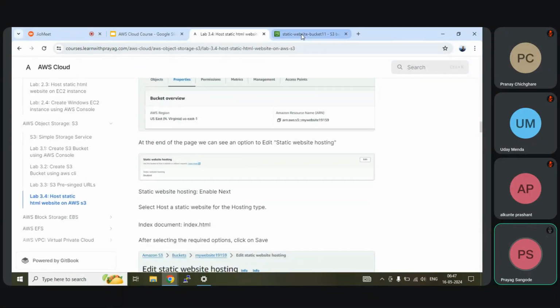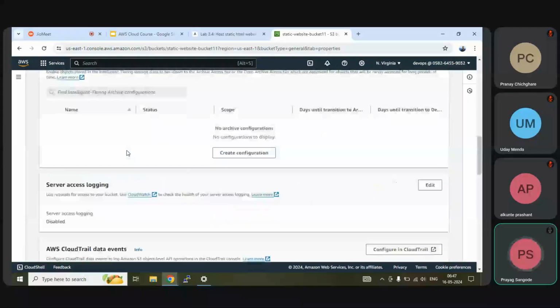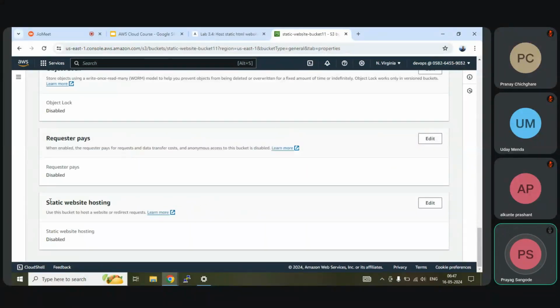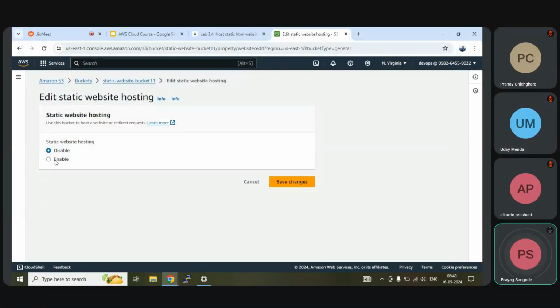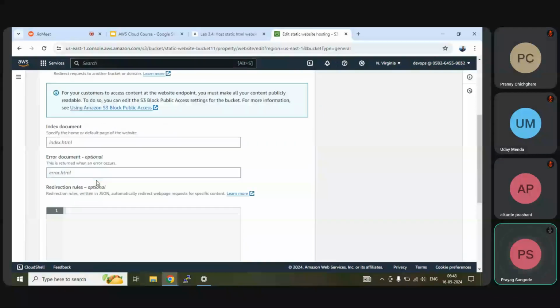So it's in properties, go to properties. At the end in properties you will see an option. By default the static web hosting option is disabled. You just need to go to edit and enable it. So we'll host a static website.